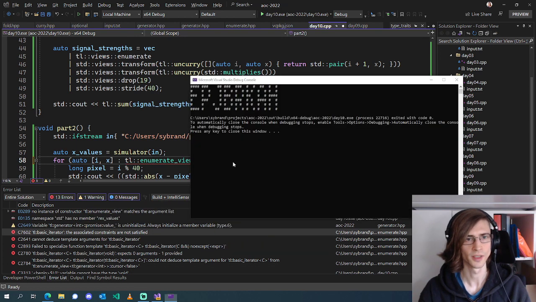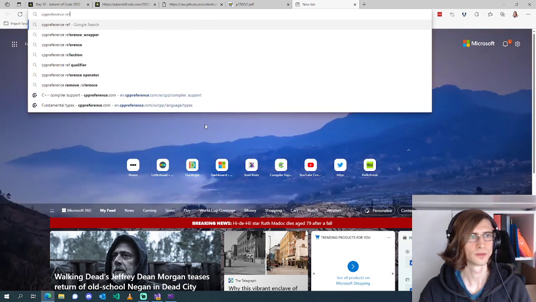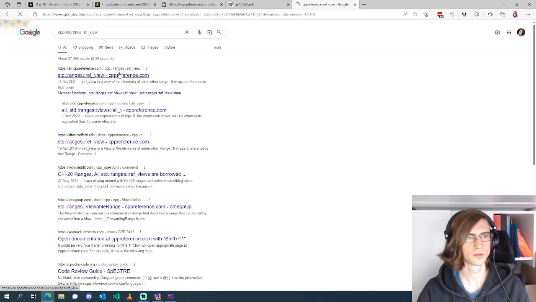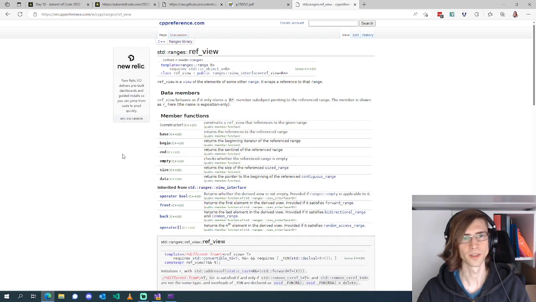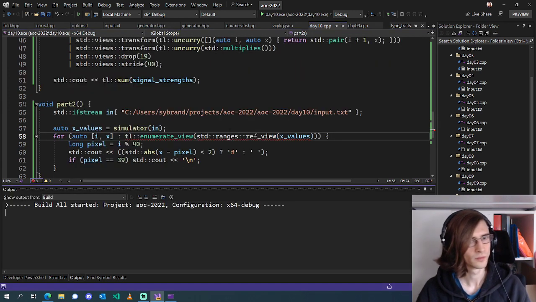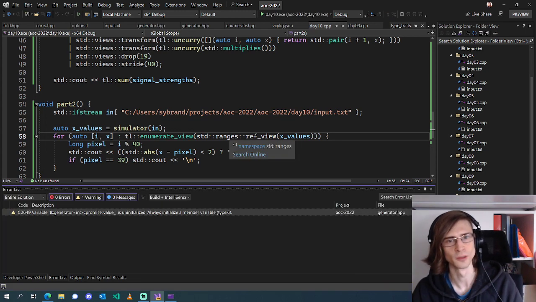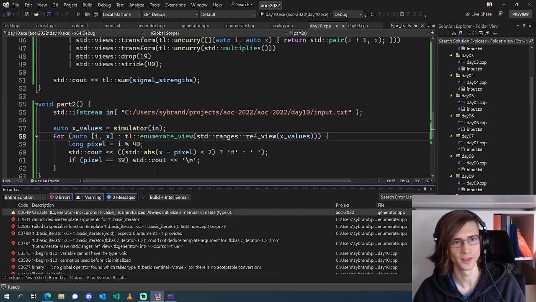No, they're not std ref view. Std ranges ref view. Anyone in the audience know how to deal with move only iterators in ranges?